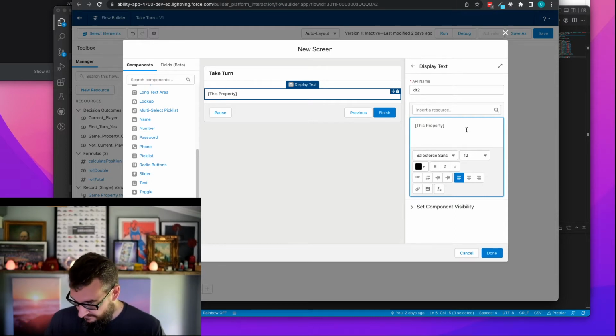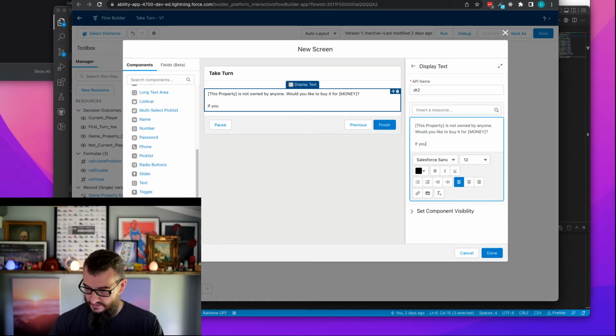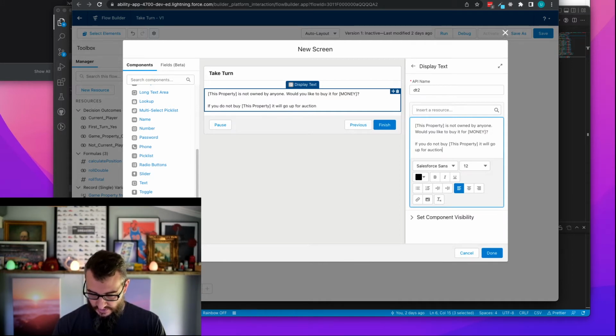So this property, whichever one it is, is not owned by anyone. Would you like to buy it for something? Money, dollars. And let's say if you do not buy this property, it will go up for auction.